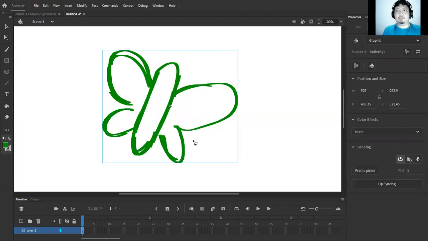All right, so similar to group object, this drawing that we converted into a graphic symbol is enclosed in a green-blue box. So for me to be able to edit this, like for example, change its color, I have to double-click on this image for me to get inside the green-blue box. So I have to double-click on this.